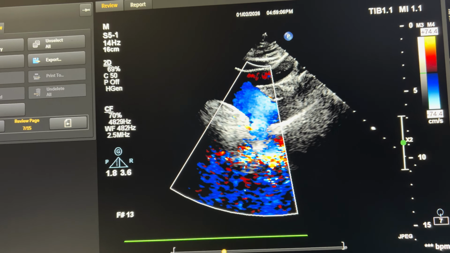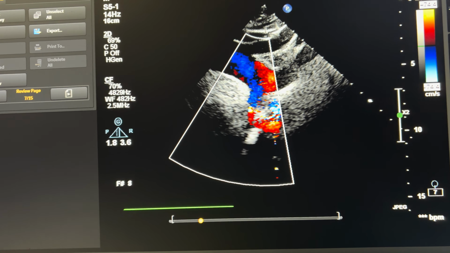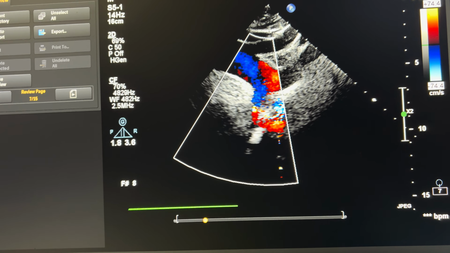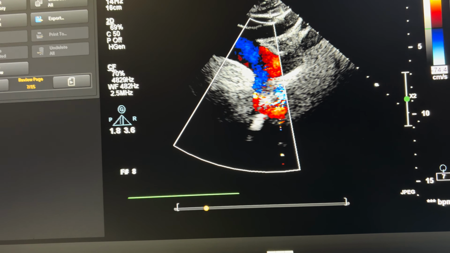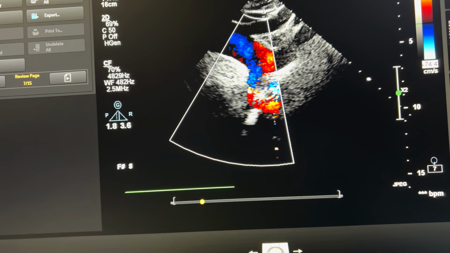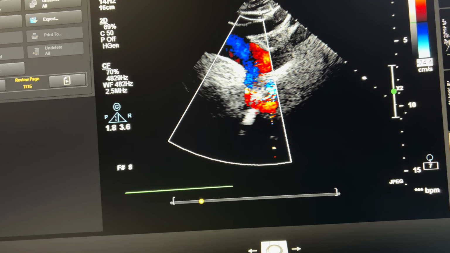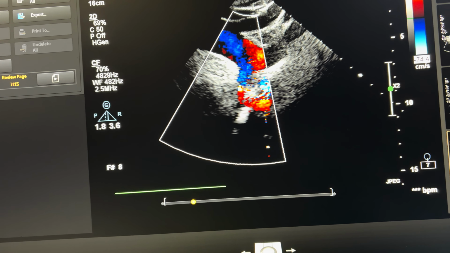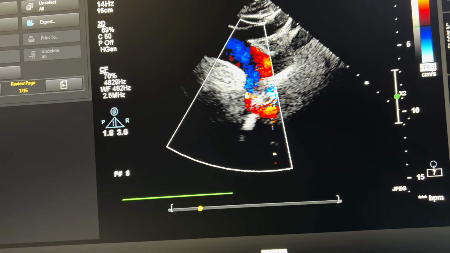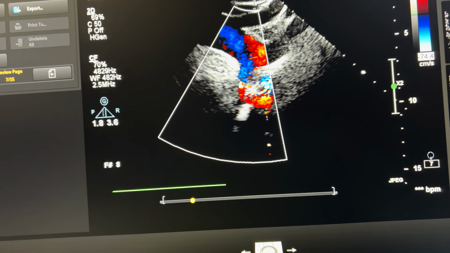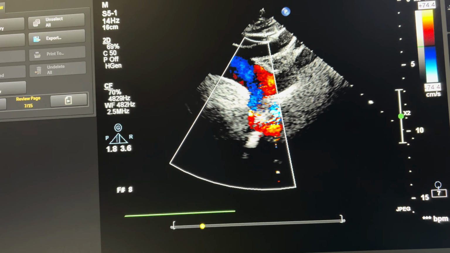So initially, I could not get the diagnosis. The patient was having bicuspid aortic valve, mild left ventricular systolic dysfunction, and severe eccentric aortic regurgitation. But later, I performed renal artery examination, because the patient was on lots of hypertensive medication and BP was not controlled. Then I found the blood velocity is quite slow in the renal artery. Then I thought something must be there, because in a hypertensive patient the velocity in the renal artery was very low. Then I thought of some sort of coarctation. Then I examined properly, and I got this coarctation of aorta.